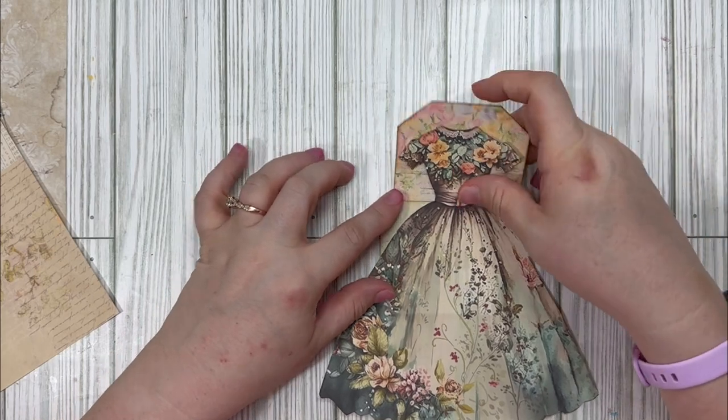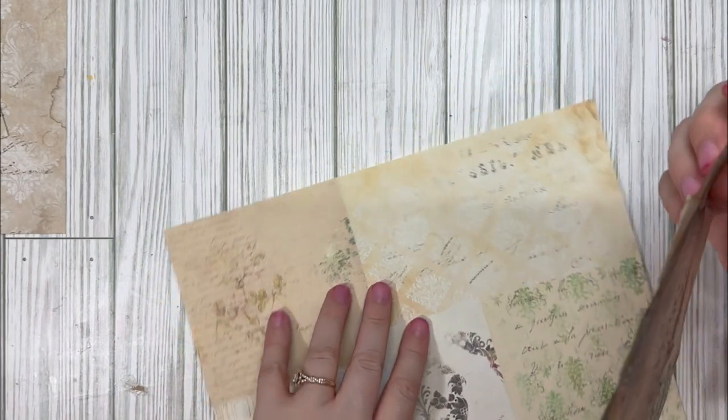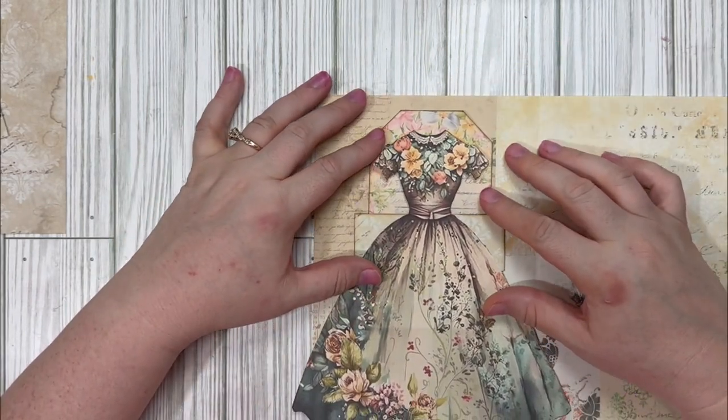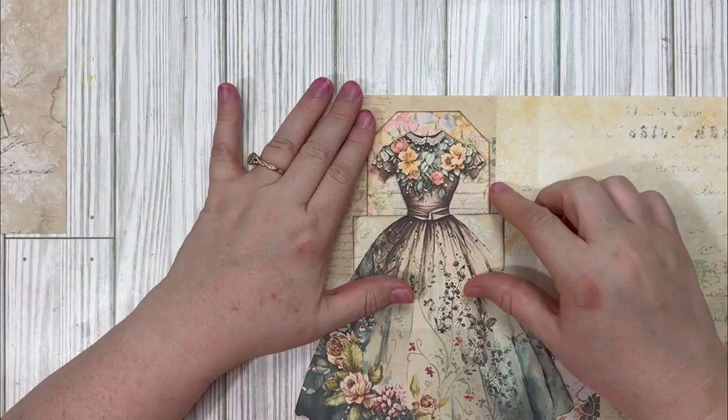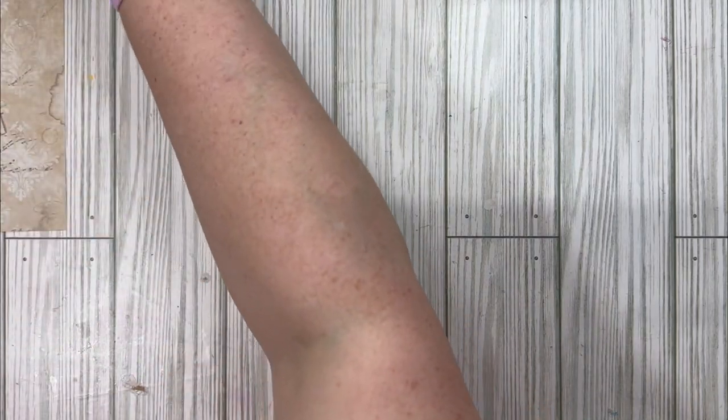I just love how it looks. And then you have your page here, and look how pretty that looks on there. Isn't that gorgeous? I just love it so much. So I'm going to show you how to make this. Let me grab my second sheet here.